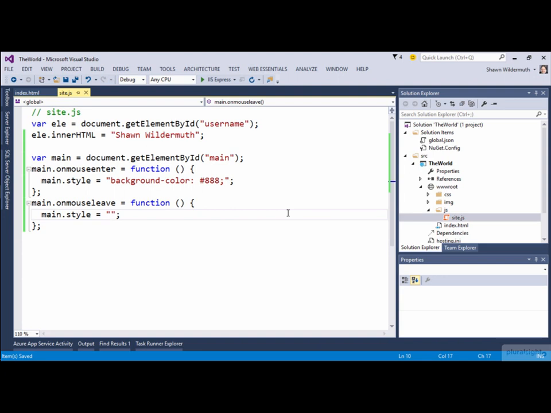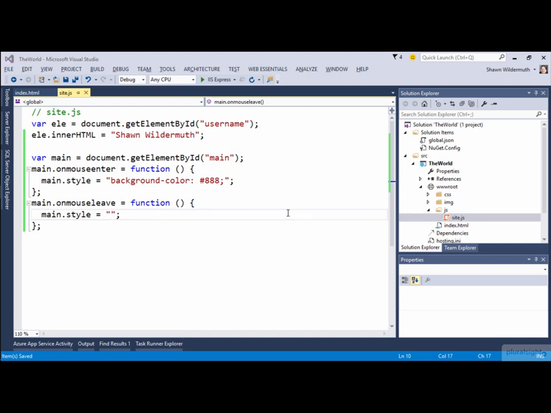Now there are more efficient ways of doing this, but this will at least give us a sense of what's happening. This will allow us to have callback functions that are executed when certain events happen, when interactions happen as well. In the case of mouse enter and leave, those are interactions with the user, but there are also some other events that are more about system level changes.